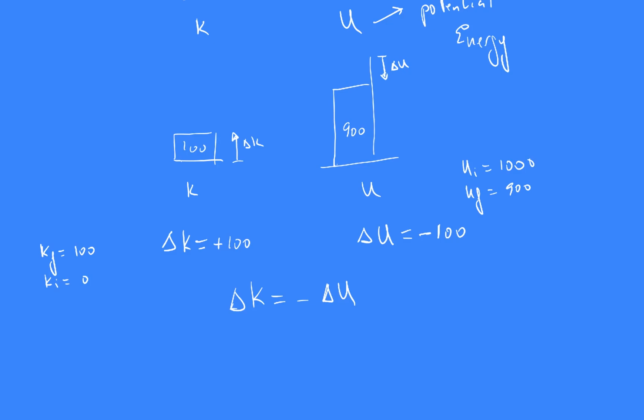while the change in kinetic energy is plus 100. You were 0 initially, final 100. The change is final minus initial. 100 minus 0, 100. So the change in kinetic energy is 100 joules. The change in potential energy is minus 100 joules. And the equation that you can place is that the change in kinetic energy is equal to minus the change in potential energy. Someone is gaining, the change in kinetic energy is positive, the change in potential energy is negative.